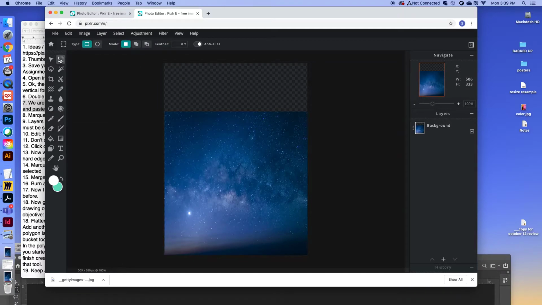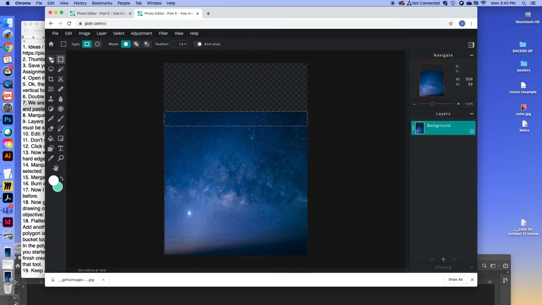Okay, so in the Marquee tool again. However, I want a soft selection, not a hard edge one, so I'm going to put a feather on here. Put a number on here, like 14 or so. Okay, now, just a little swash here, I'm going to select.